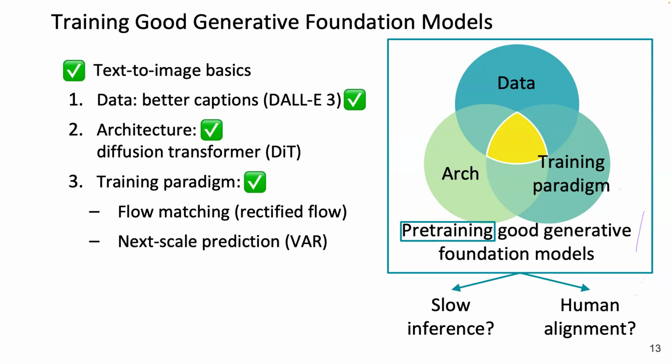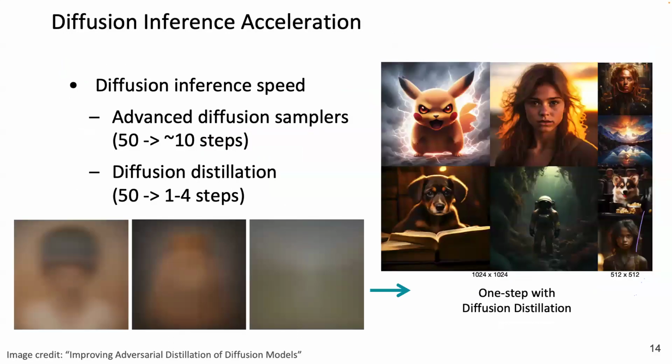So the first is the slow inference speed problem. More specifically related to diffusion models, we know that in diffusion model generation, we still need to do such iterations. And in practice, such iteration is generally slow, which potentially limits its applications in certain scenarios. And there is also the problem of so-called human alignment, which we will zoom into later. So we first talk about diffusion inference acceleration.